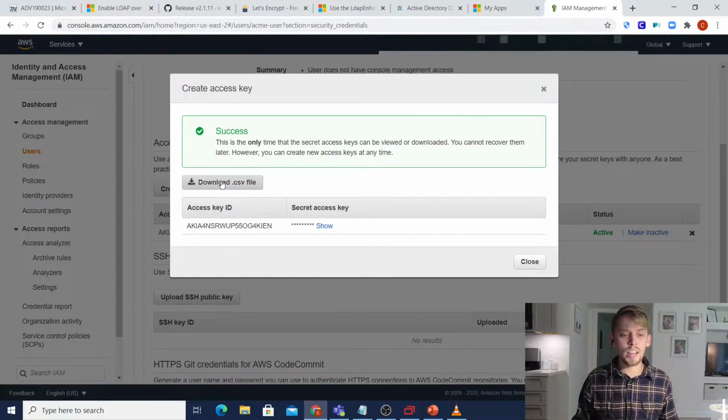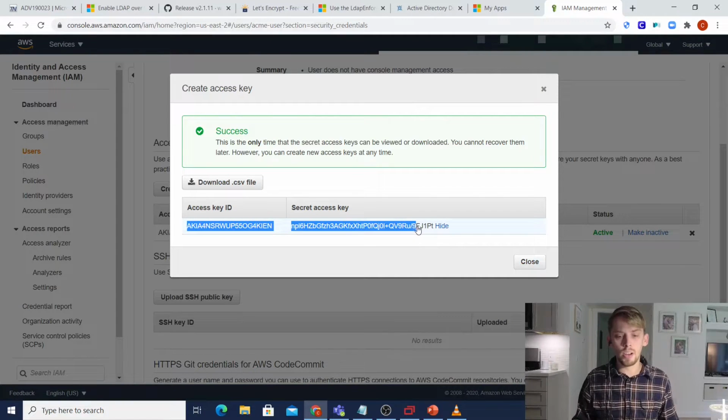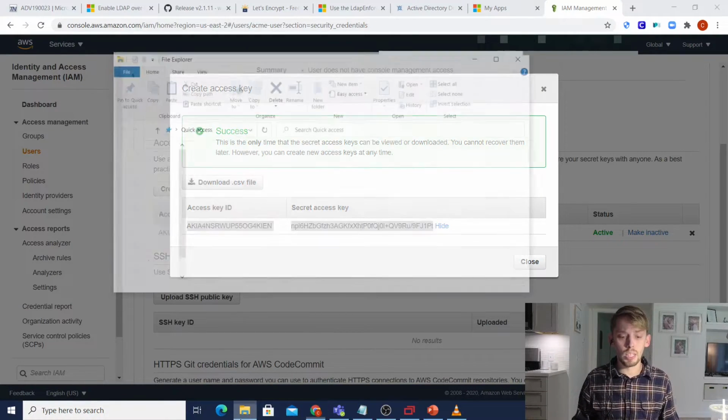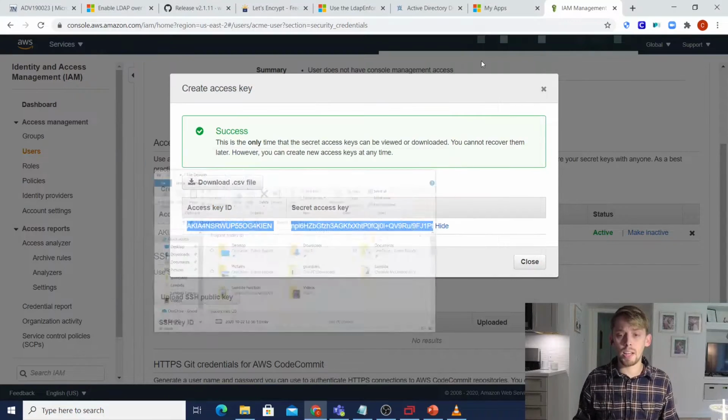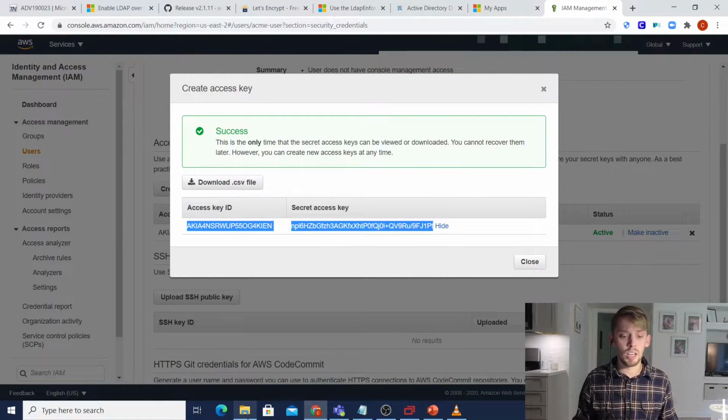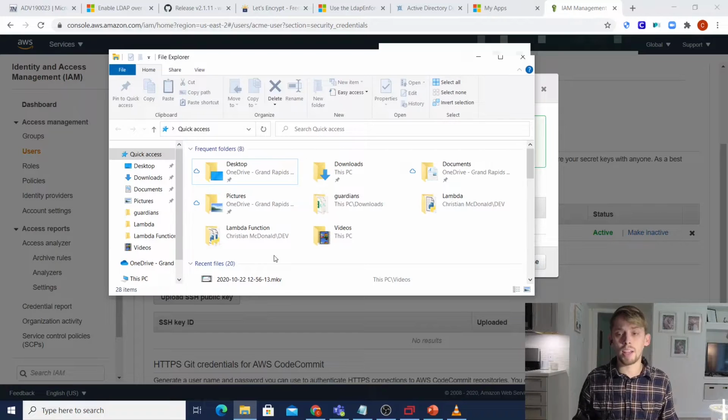So we're going to go ahead and create a new access key, and we're going to copy and paste the access key and the secret access key and somehow get those onto our domain controllers. Again, I'm not going to talk about how you might do that. You might create a text file with this key and move them over using SMB. Just whack into your domain controller, $, and do it that way.